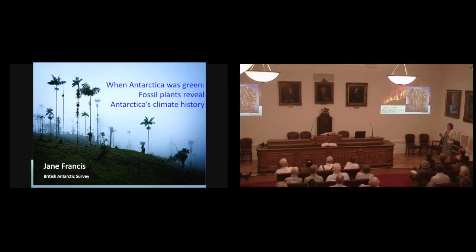Charcoalification is a really interesting process whereby fossil plants have been preserved. Once you charcoalify something, as I'm sure you know from bonfires, it's really resistant to decay, very, very difficult to attack by fungi and bacteria. The only thing that really happens to this charcoal is you can smash it. It's very brittle and breaks very easily.